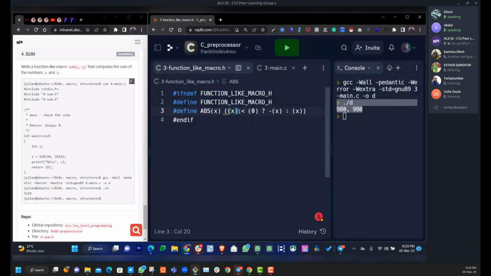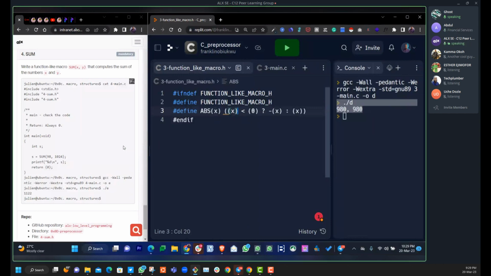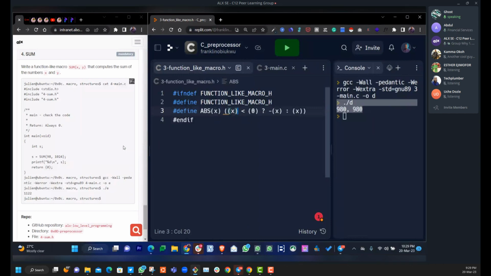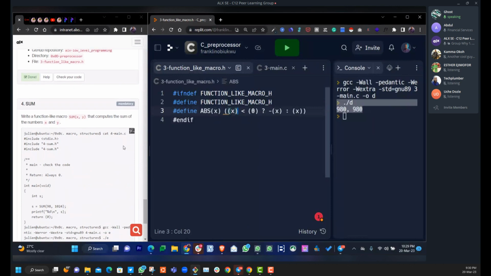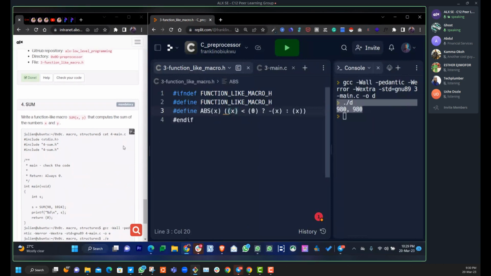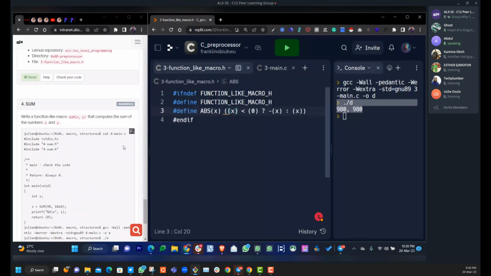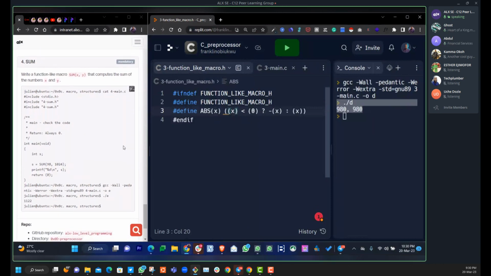Okay, I think I get it. Franklin, what if I state the macro functions, and I put the code that was given by ALX over it? Like, for instance, I just list the macros, and I can just write the code int main void, then int s. Okay, let me say I use a is equal to sum of 98, comma 1020. It won't work now. Then I print. Go and check what you're doing now. You're not doing what they ask you to do.